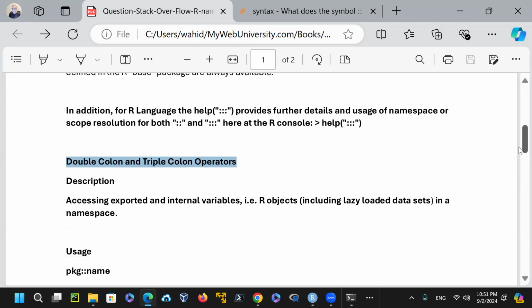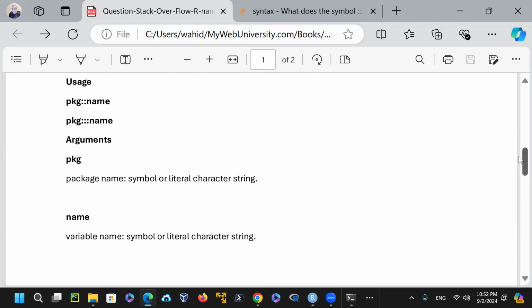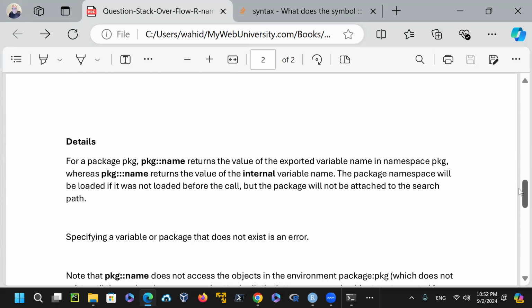The difference is very little: you're typing the same thing, package colon name, but with the 2 colons you get the exported variable, getting a value for the name on the first instance, and with the 3 colons, it will give you the value of the internal variable name, meaning that you're getting to the nuts and bolts of internal code, which is kind of risky, dangerous.